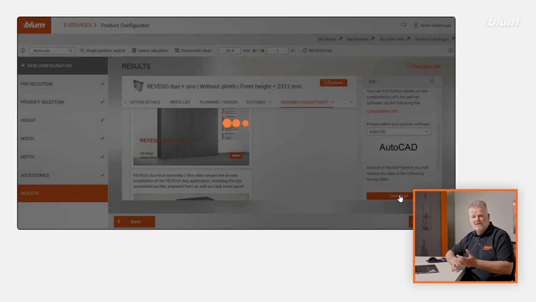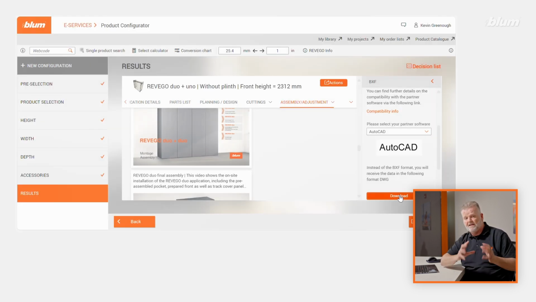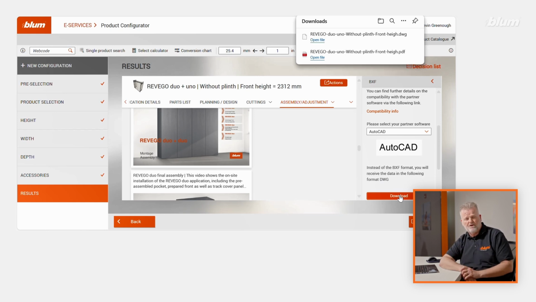And easily enough, because I'm working from the Blum Canada showroom, I can actually email these files to him and say, hey, these are the parts that I need cut. And sure enough, in a couple of days, he'll say, okay, they're here, they're ready, come pick them up or I'll ship them to you. So right now, I have completely designed a REVEGO Duo and Uno system. And from here, transferring it to my manufacturing level for the CNC, and I will wait for the parts to arrive. And then for all that, I'm going to order the actual REVEGO parts, and together we'll meet in the training room to start the actual assembly of all the parts on the finished CAD panels.